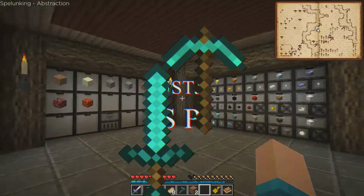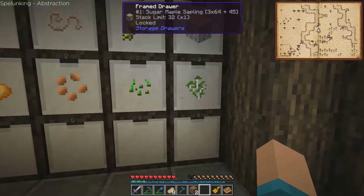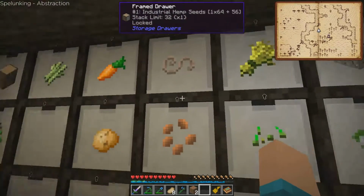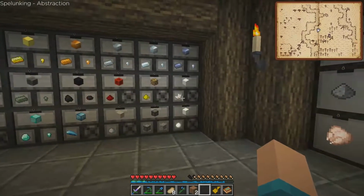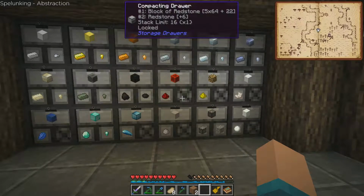So I made a proper storage room. I made a ton of these custom drawers, and they all look the same. They all have the ironwood log lining, ironwood plank for the inner body, and then I'm using quartz polished marble for the front. I like the white fronts. They look really clear and easy to see. And then I made a lot of compacting drawers for random resources.